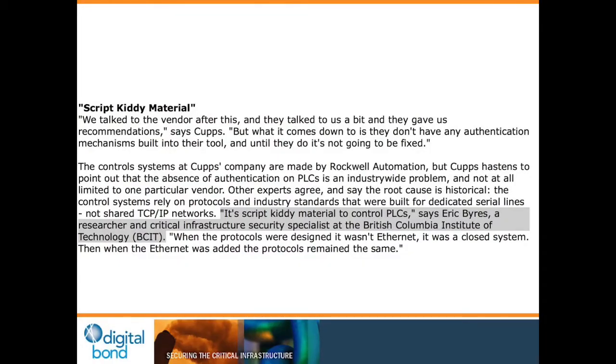A long time ago, at least by computer standards, back in 2004, there was this SecurityFocus article, which features Eric Byers, who I think is attending the conference this year. It basically discussed how insecure programmable logic controllers were. The pull quotes here are that script kiddies could write attacks to go after PLCs. The reason for that, of course, is that PLCs are mostly insecure by design.